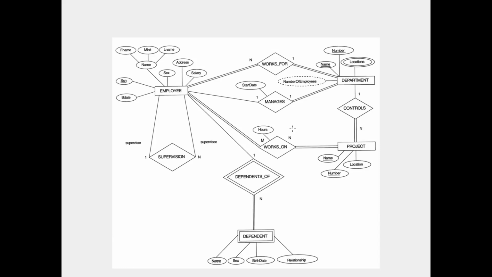Now, when I say many-to-many relation, you can see on both sides the relationship is many. So you need to understand that as well. So now we identify entity types, its attributes, right? Then the relations, then cardinality, whether it's one-to-one, one-to-many, or many-to-many.